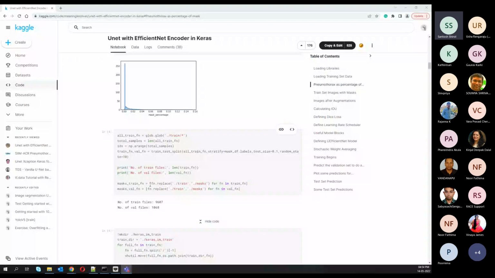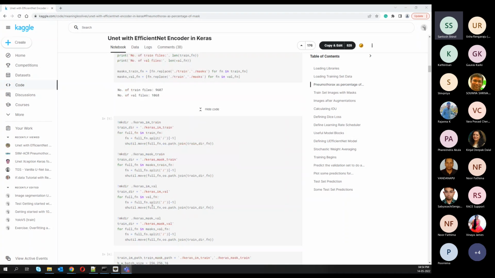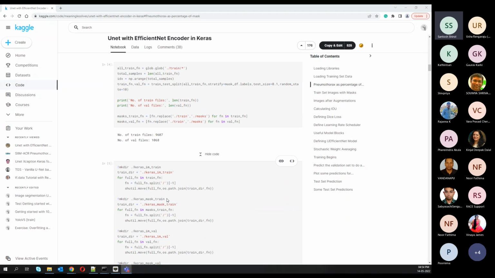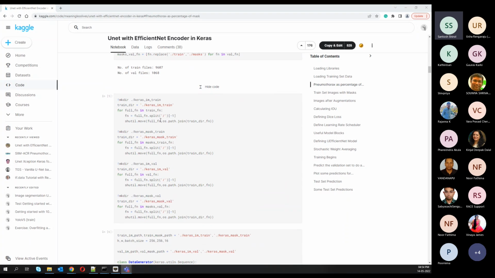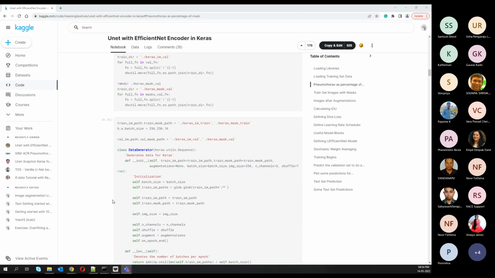Then we segregate the train and validation files, and here we do a 90 and 10% split. After that, we move all the files, which are in the train and mask folders, into respective folders: keras image train and mask, and validation image and mask. These four folders we create and we move all the files into the respective folders.